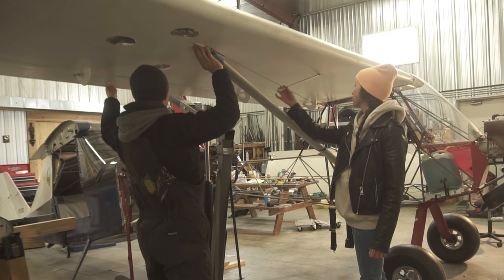So I took off the inspection plate and I look inside and it's beautiful work until I look down at the leading edge and I noticed that there was mice crap. And I had a very good whiff of the smell. And then I did more inspection and there's basically nests in a city of mice that had a really nice home in this wing. But I gotta clean it out.